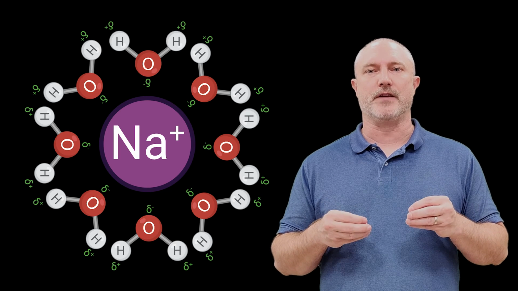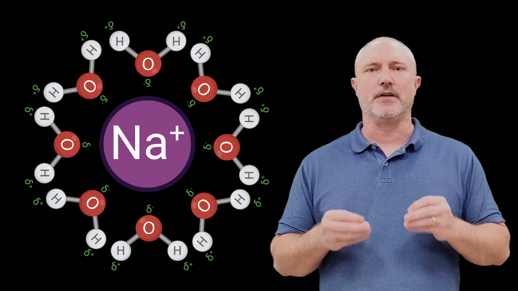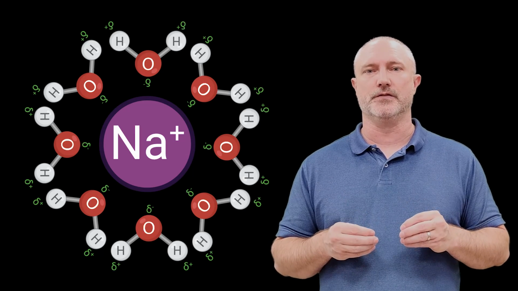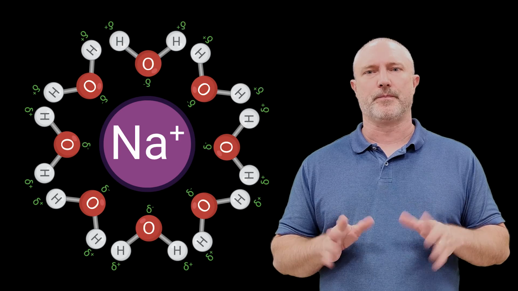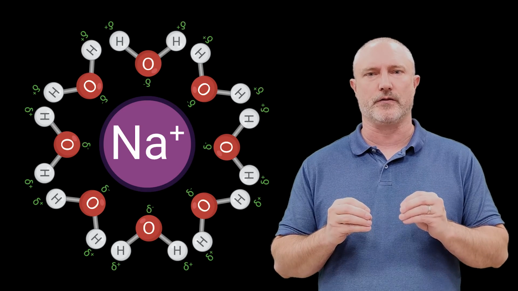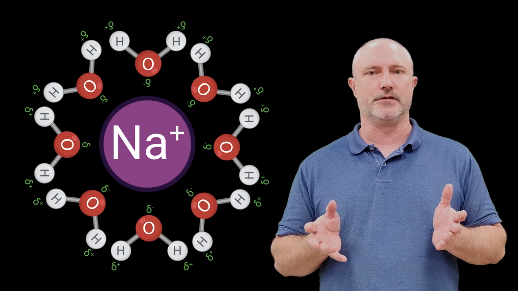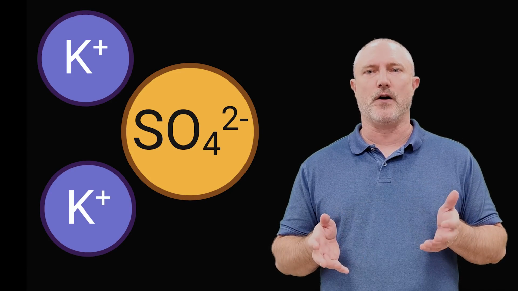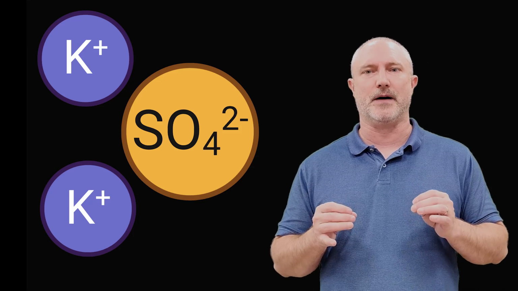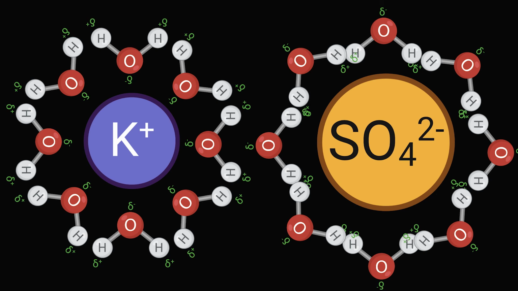We need to consider another type of intermolecular force. That is ion-dipole interactions. These are important in how ionic compounds dissolve into aqueous solutions. We know that water is polar, and that polar molecules have dipoles, which manifest as tiny charges on different ends of the structure. Thus, ions can interact with these dipoles based on their charges. Potassium sulfate dissolves into water, creating 2 positively charged potassium ions and 1 negatively charged sulfate ion. The dipoles of water will form up around these charges. This is why many salts are soluble in water.